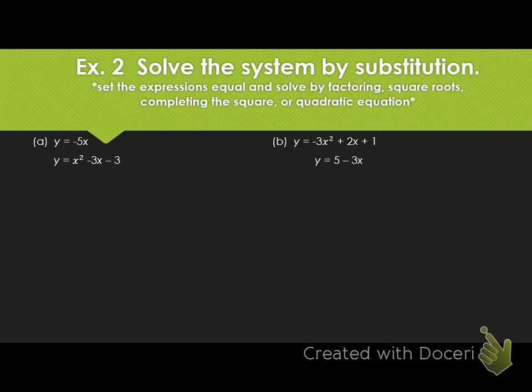Now that leads us into example 2. Solve the system by substitution. Now we all know what substitution is, all right? A real life example. If me and Emma both play basketball and we're both considered point guards for our team, we're not both going to be in the game at the same time, right? I'm going to be in there, I'm going to play, I'm going to be dying and out of breath, and I'm going to need a break.